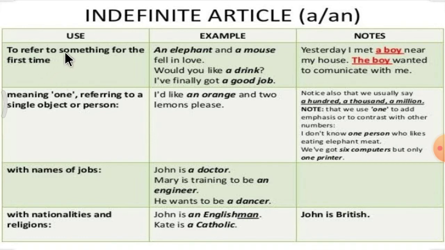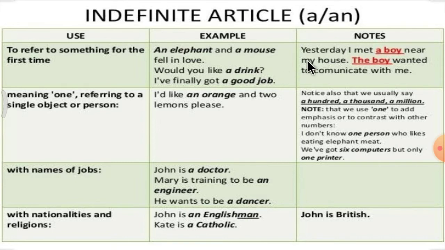To refer to something for the first time. When you are introducing anything for the first time, you have to use an indefinite article. An elephant and a mouse fell in love. Would you like a drink? I have finally got a good job. You can see here, I have put it in bold letters, dark letters.